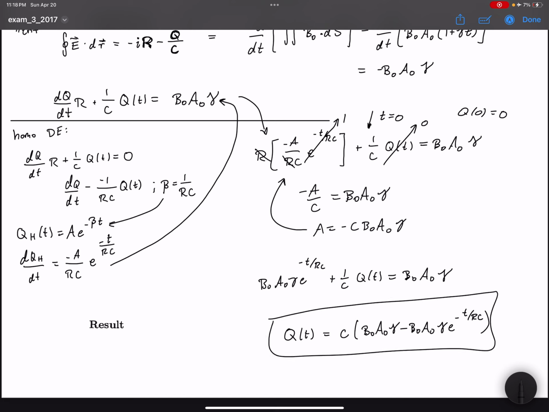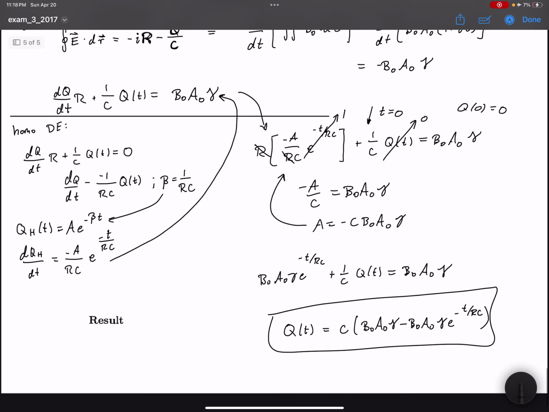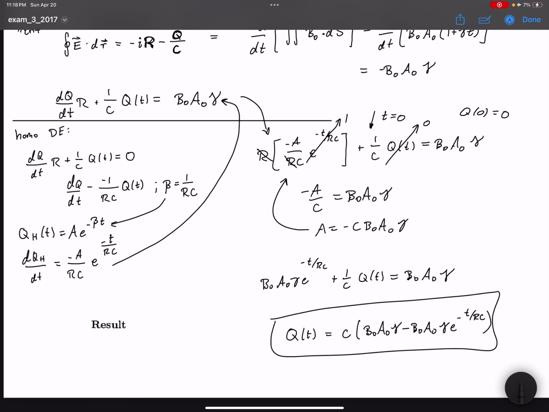Did you get minus? Yeah, I got plus. Did you get that A is negative? Negative C? Yeah. I don't know, my math always gets funky. Well, A was negative, and then you plug that back into this equation. Yeah, no, it is. And then that A should be negative, negative, positive, and then you bring it over to the left, right? Or to the right. So it's negative. Yeah, that's not bad.